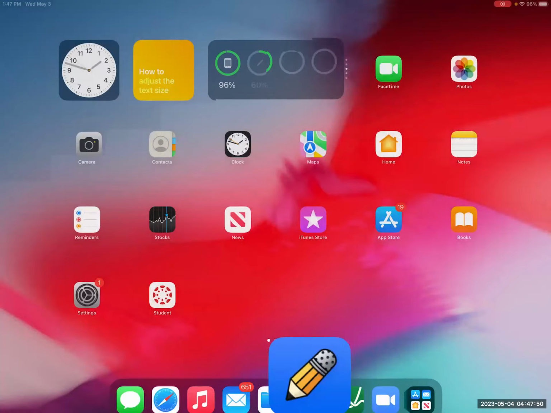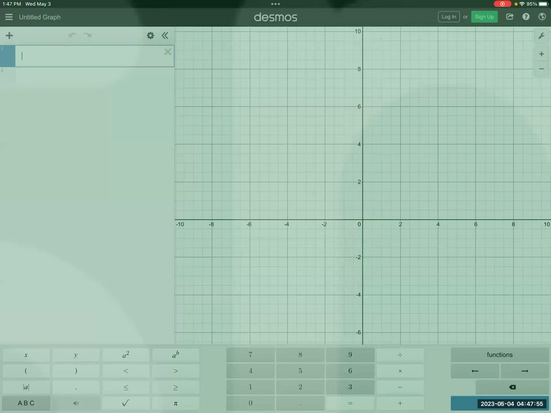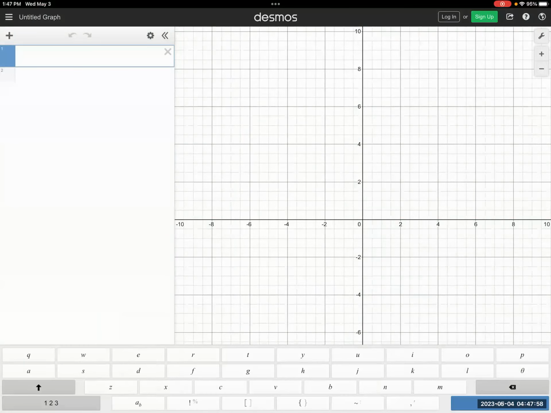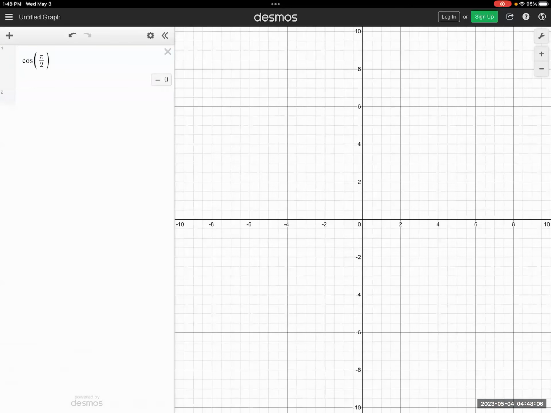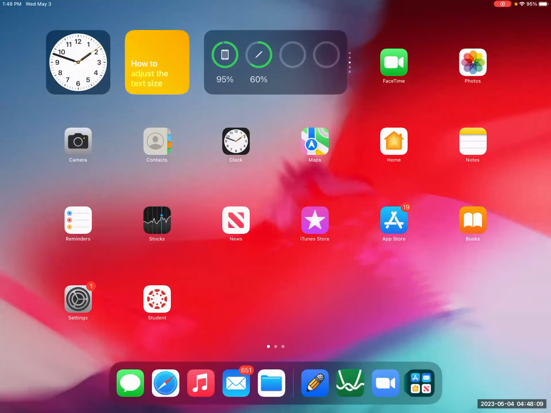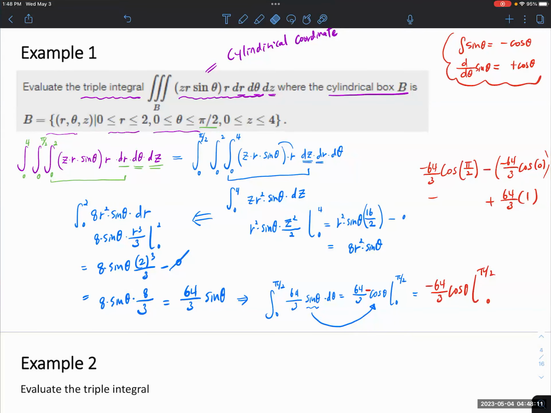So what I'm saying is go to decimal. And then I don't know where the negative 1/2 came from, but it's cosine. We have pi over 2. So it should be 0. Yes. So my mistake. So that was a 0. So if I complete that, negative 64/3 times a 0, and this is a 0 anyway. So 64/3, that's actually the answer. 64/3, we cannot simplify.